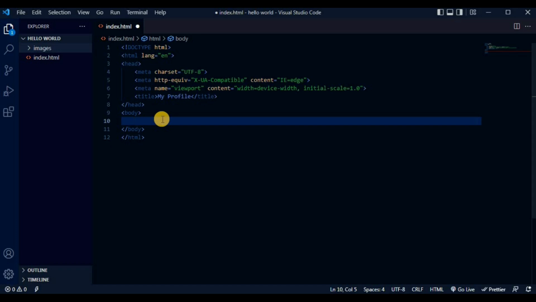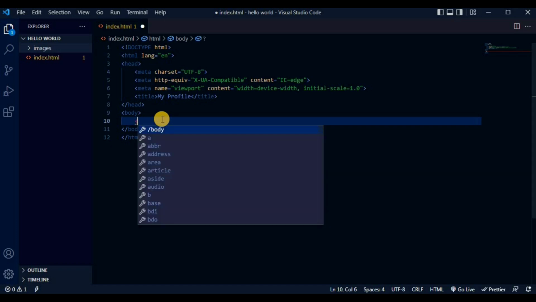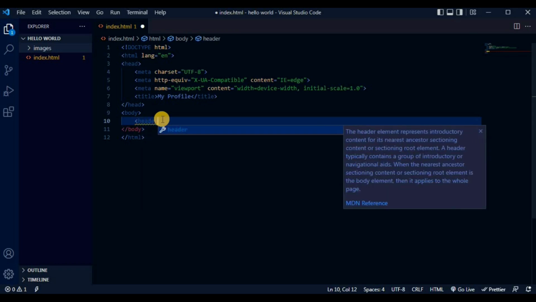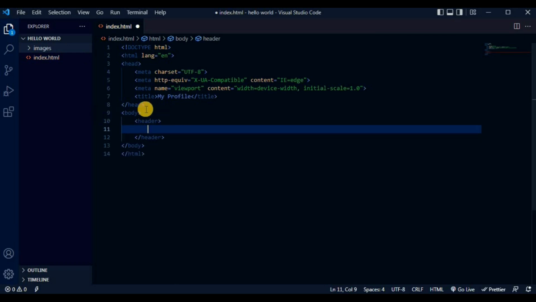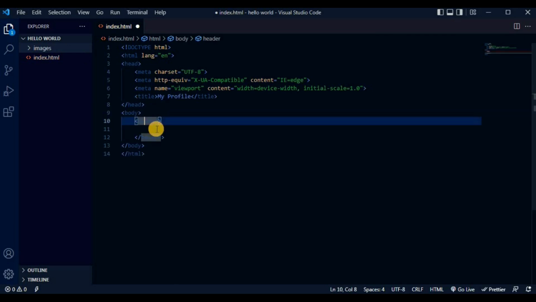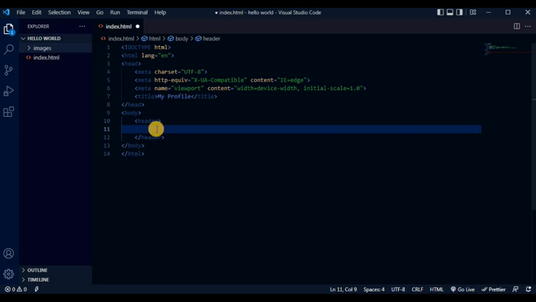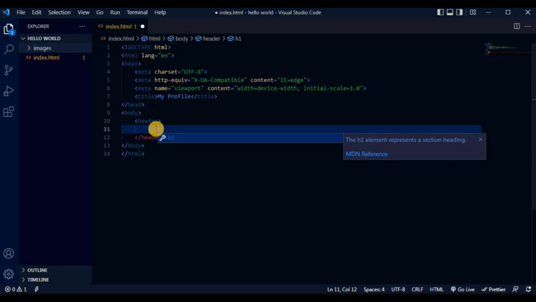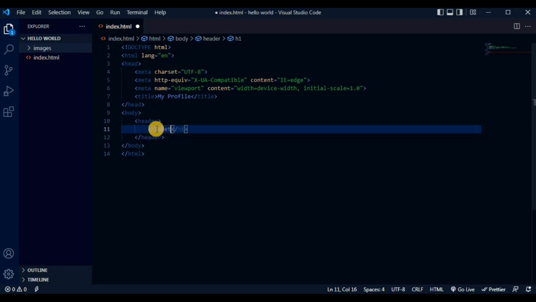So we're going to be trying to use the HTML5 semantic tags we talked about. So we're going to use the header tag to wrap around our header. Note the head tag is different from the header tag. Header tag is an HTML5 semantic tag that helps us wrap around our header. So basically what I want to put here is a basic h1 tag, an h1 tag that says Beth-el's profile.